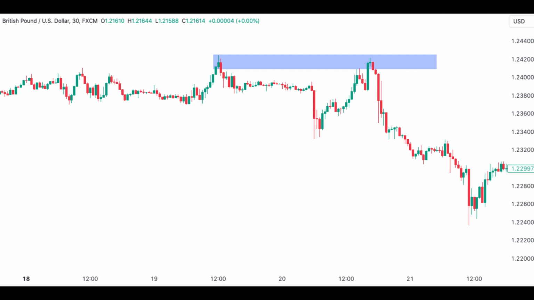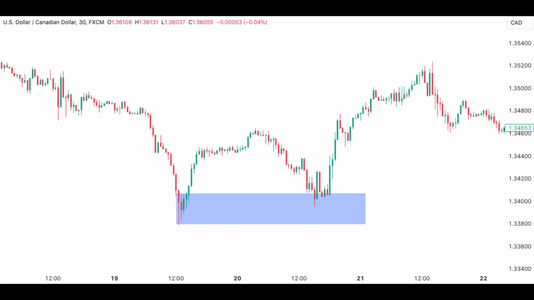Then the moment you have a tap into this area, you watch to see if price will reject it. Once you get a candlestick rejection, like the evening star, you place your trade and your stop loss above this zone. Like here, price first gave a rejection, which you would have entered, but price came back again. So having your stop loss placed at the top, you'll keep your trade safe.